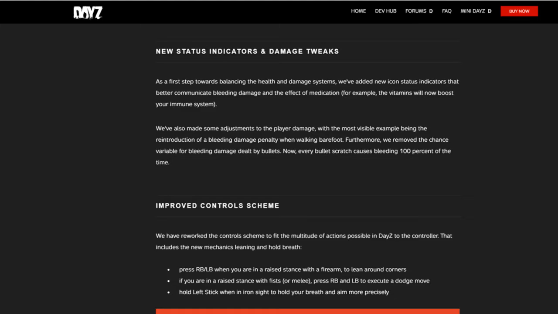They also put in new status indicators and damage tweaks. As a first step towards balancing the health damage systems, we've added new icon status indicators that better communicate bleeding damage and the effect of medication. For example, the vitamins will now boost your immune system. We've also made some adjustments to the player damage, with the most visible example being the reintroduction of bleeding damage penalty when walking barefoot. Oh, that's a shame because I usually go barefoot for more quietness. Furthermore, we removed the chance for variable bleeding damage dealt by bullets. Now every bullet scratch causes bleeding 100% of the time.